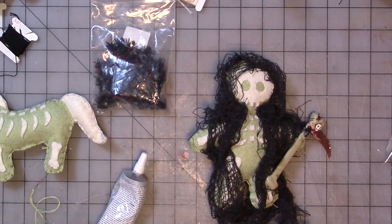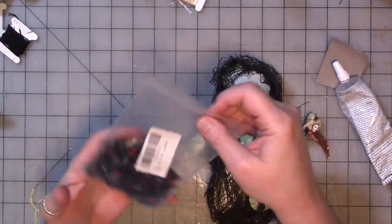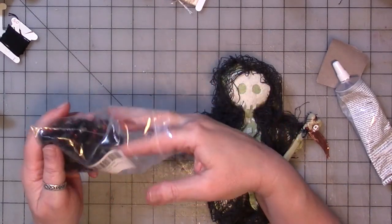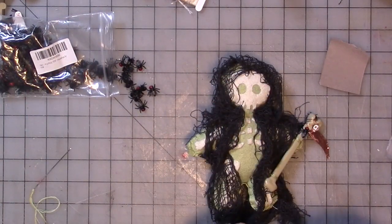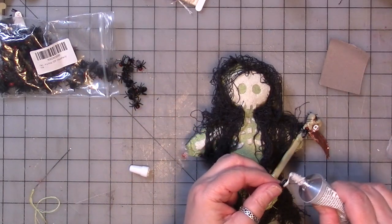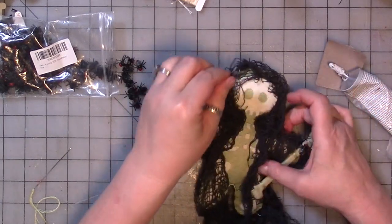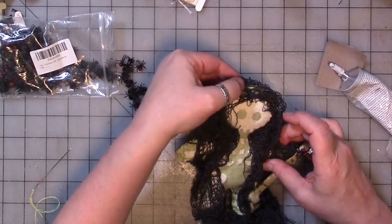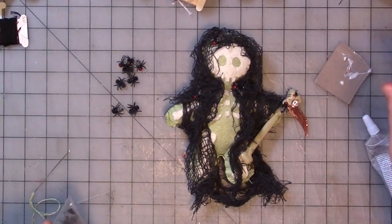I usually have a scrap of paper around here somewhere, which I can't find. Let's use this in case the glue gets drippy. These plastic flies I got from Amazon. They're just miniature plastic house flies. If you used clear glue, this would probably be a little easier for you rather than the white glue. My glue, as I've said, is white, so you know. All right, let me clean up and I'll be right back.